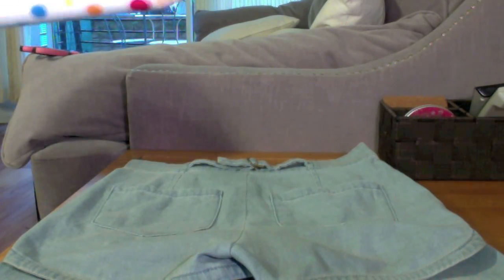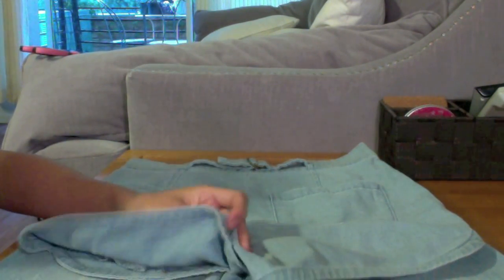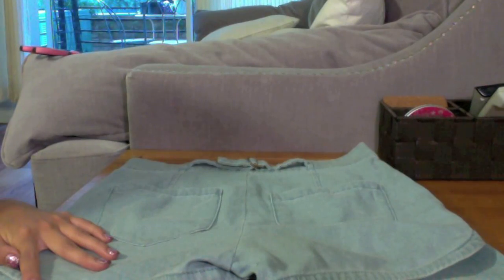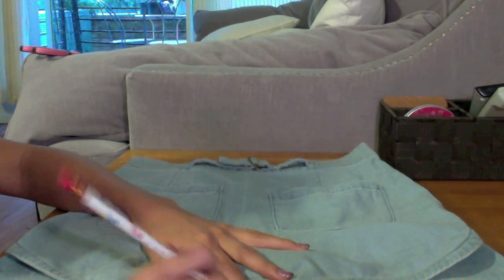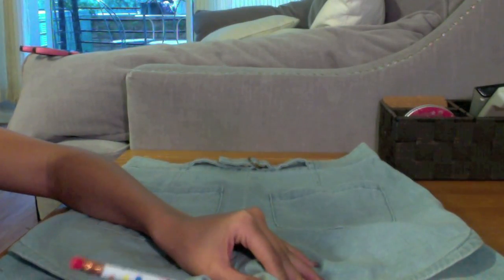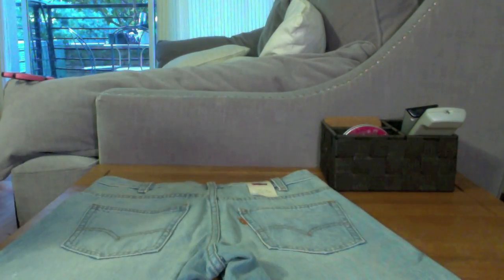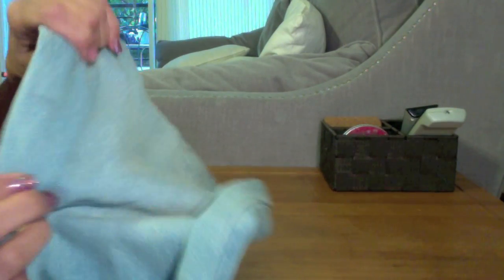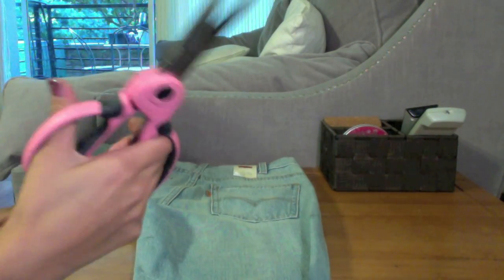And then with your pencil, since you know pencil would come off, you can get chalk too. They have the sewing, the crafting kind. You mark where you're gonna cut it. Approximately, you know, where I'm gonna cut it. So the marks, you can barely see them, but right here and right here, and then the inner seam, I have it right here and right here. So after you do that, you'll know where to cut it, and you'll get your big scissors.